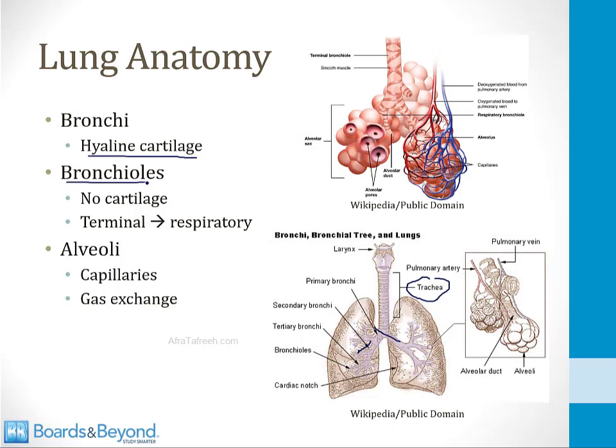And what makes a bronchiole is that there is no cartilage. This portion of the respiratory tract has an epithelial layer and some smooth muscle cells, but there is no cartilage. Bronchioles continue to branch until they form what are known as terminal bronchioles. These are the last bronchioles before you get into the respiratory bronchioles that lead to the alveoli. And then finally, as you may know, at the end of the bronchioles are the alveoli. These are the structures that have capillaries, and these are the structures that perform gas exchange.